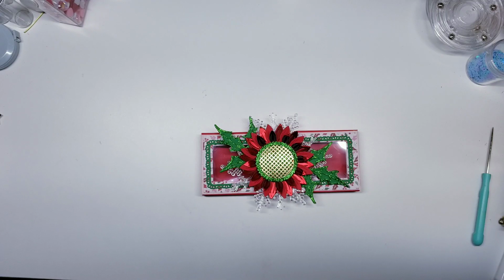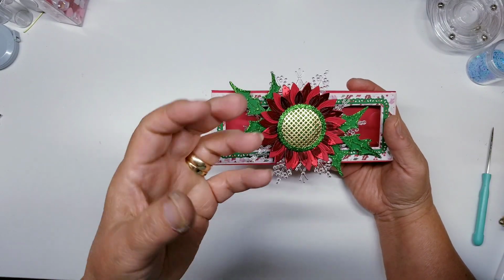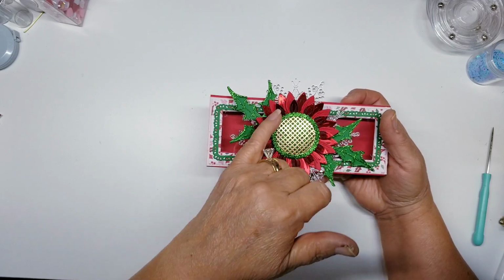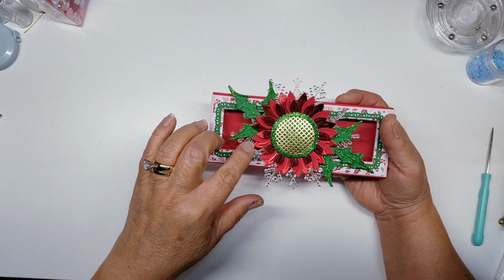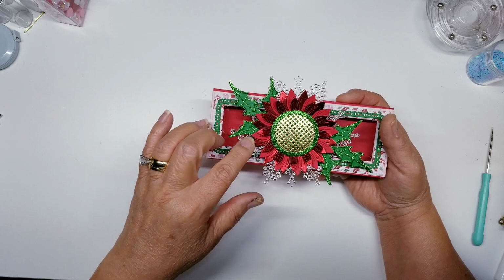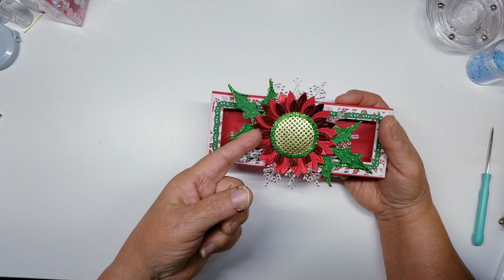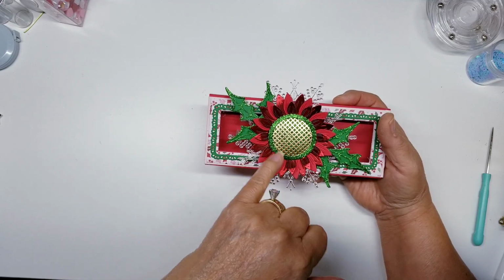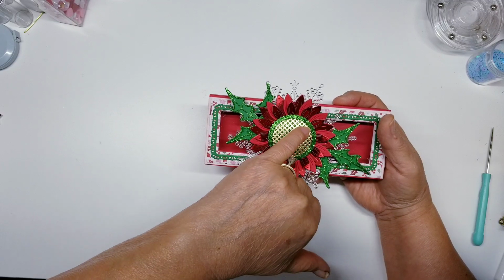I used a combination of some matte red cardstock in a deep red, and then I used a foil, but it was a matte foil cardstock. I cut two of the larger ones, one in the matte red and one in the matte foil red, and then the smaller one, you can add as many layers as you want, but in the smaller one I only did one, and that was the matte foil. For the center, I cut the outer ring in a glitter lime color, and it does pop out that center.